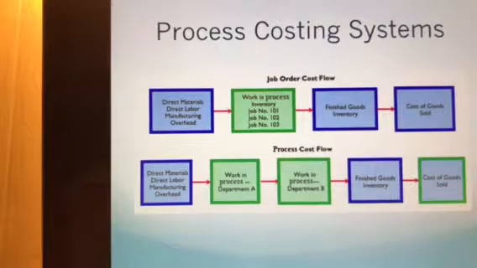Both job order and process costing systems track direct materials, direct labor, and overhead costs. The measurement focus in a job order costing system is on the individual job or batch, whereas in a process costing system it is on the individual process. Regardless of the measurement focus, however, ultimately what we are looking for is the cost per unit of product resulting from either system.